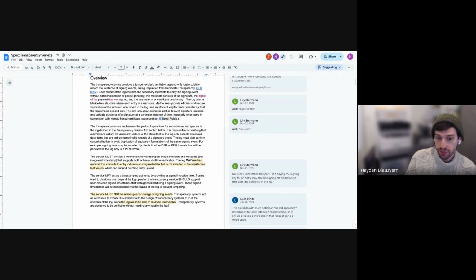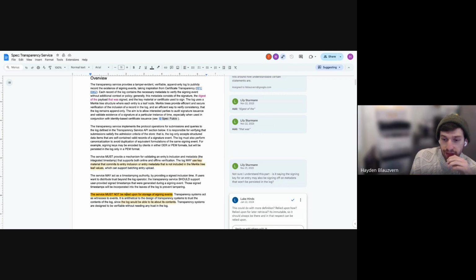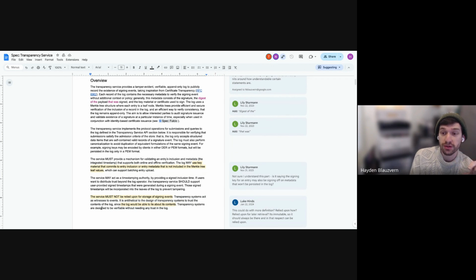Yeah. Okay. And I think if we move away from that "relied," which I think people associate with reliability, we can remove that. Sure. And I think this whole paragraph is very important with designing a transparency system, but it does assume a lot of knowledge of what the goals of transparency are.